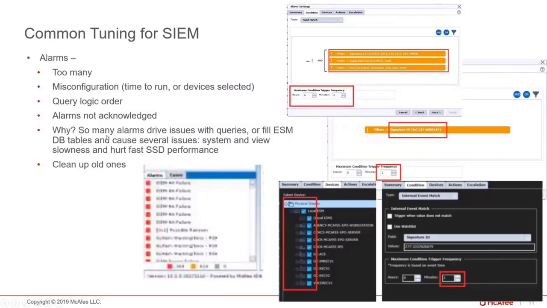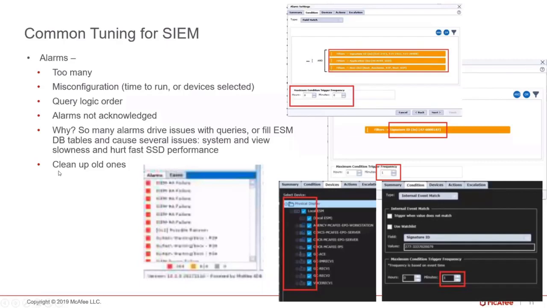So again, we have to think about this from the amount of queries being run and tables and other types of things. As you go create alarms, the reason I wanted to present this is to make sure that you can be designing your alarms efficiently so that your system runs efficiently.